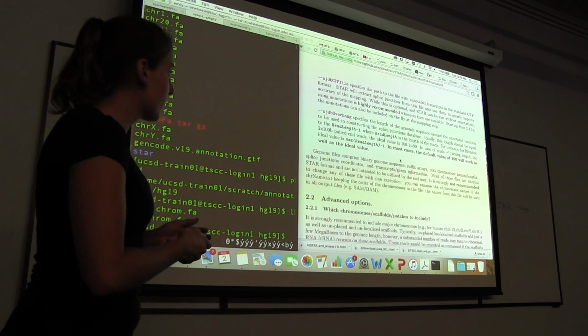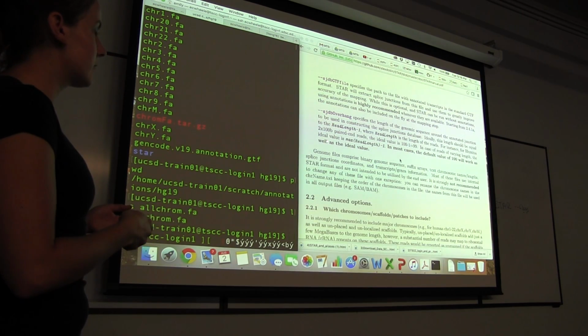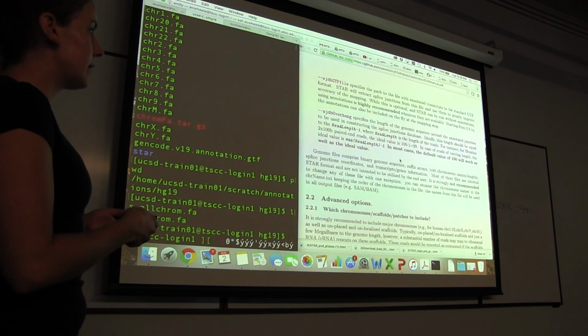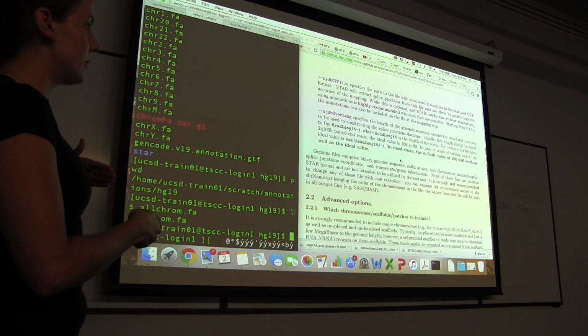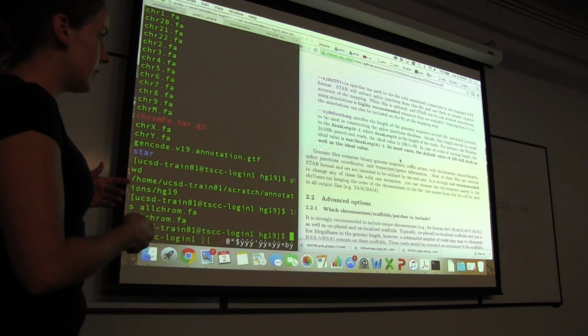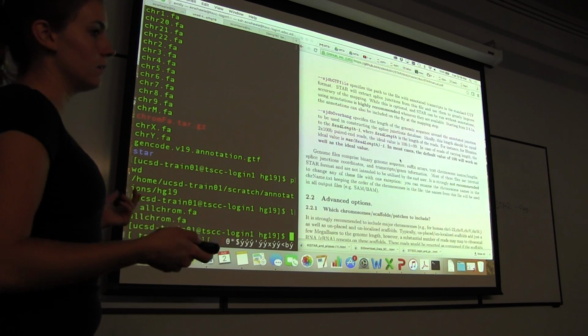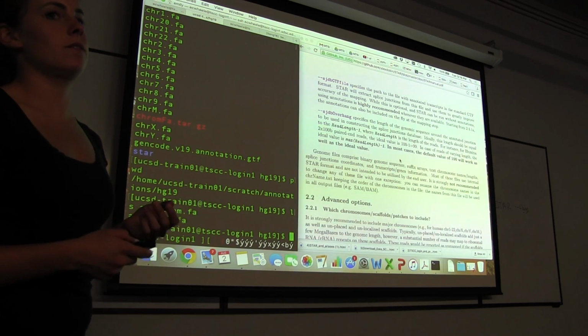So let's see. It kind of gives you some hints. It says ideally this length should be equal to the read length minus 1. So if you have paired-end, 100 base pairs on each, then the ideal length is 99. In cases of varying length, you should use the max read length minus 1. In most cases, the default of 100 will work as well for the ideal value. So in this case, we can just take the default of 100.